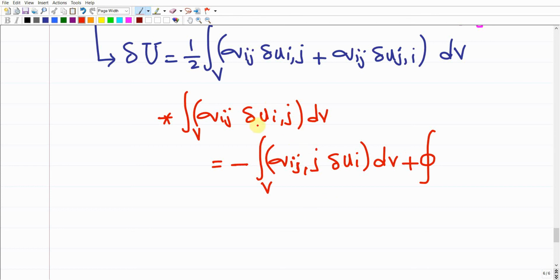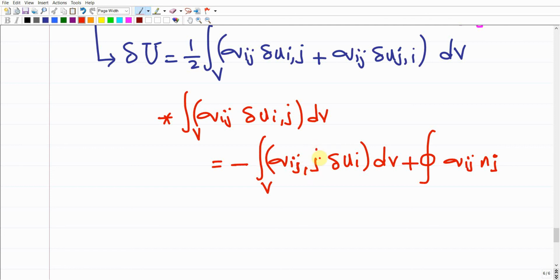This first variation won't affect only the bulk, it will also affect the boundary as well. So there should be something here because of this variation over the boundary, over the surface of the continuum. This is, as we mentioned, integration over the surface of the same sigma ij, but over the surface whose normal is going to be nj. Why nj, not nk or i or whatever? Because we are already doing the derivative with respect to j.